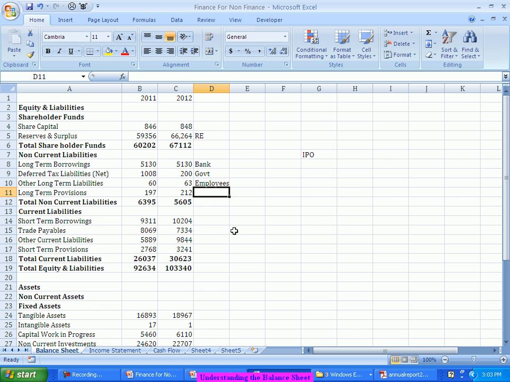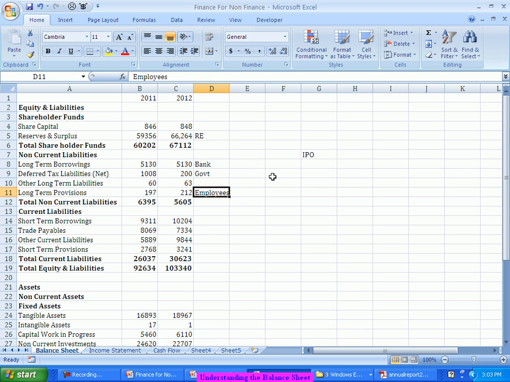which is like they are liable to pay to the employee. After the employee completes some years of service, they are liable to pay to the employee. So whatever those kind of things are, long-term provisions. So every company has some amount of payments to the employee. For every year of service which the employee is putting up with the company, their liability keeps increasing. When he quits, probably this much of earned value, these many leaves have to be encashed.